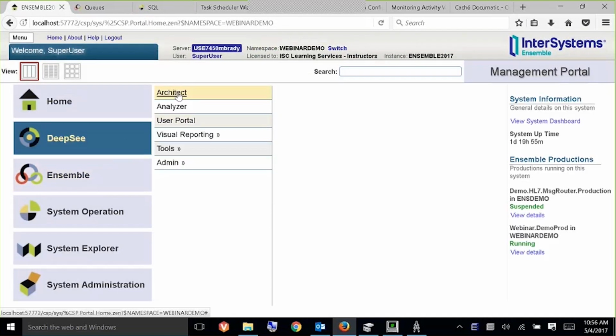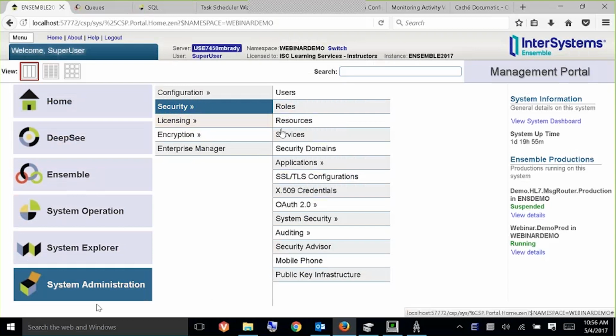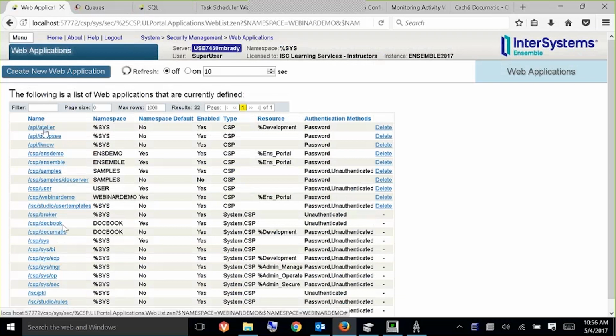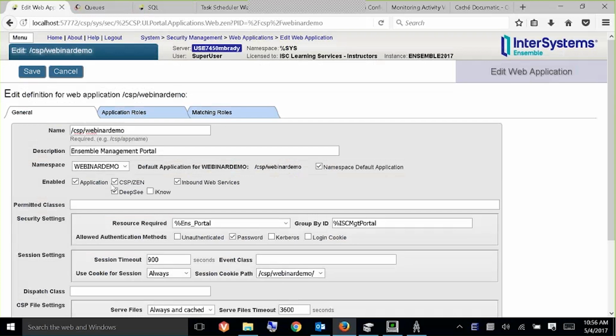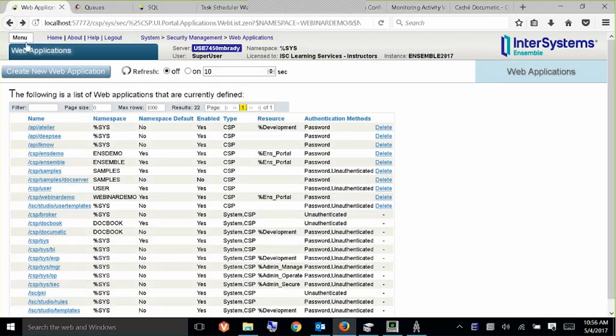What you have to do first is enable DeepSea for that namespace. You do that by going to System Administration, Security, Applications, Web Applications. I have to go down here to this webinar demo namespace and enable DeepSea for that. Of course I already did that. So DeepSea is enabled, cool. Then I can use this out-of-the-box dashboard.